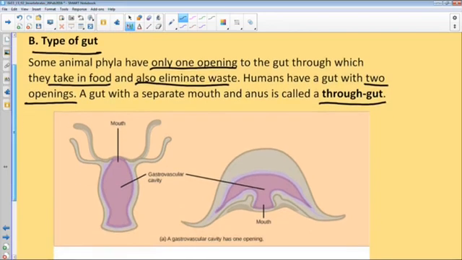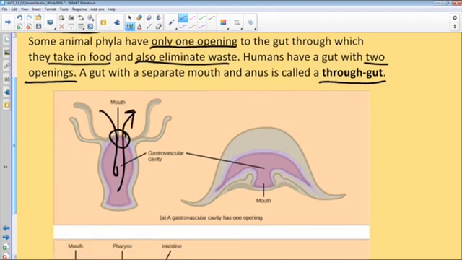And if we look at the hydra here, guys, it has a common opening for the mouth through which it will ingest food as well as excrete or expel waste. We refer to this organism as an organism having a blind gut. And by that I mean it has a single opening which it uses both for food to enter as well as for waste to leave. So that's a classical example of an organism having a blind gut.